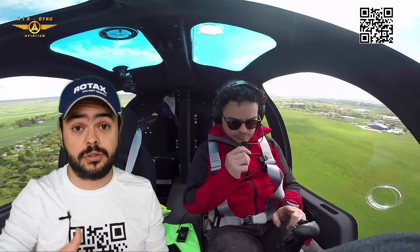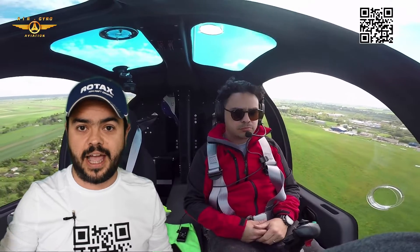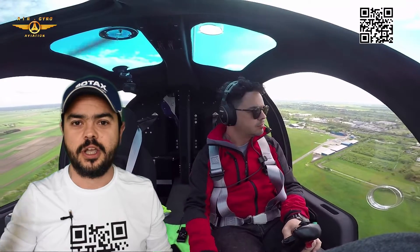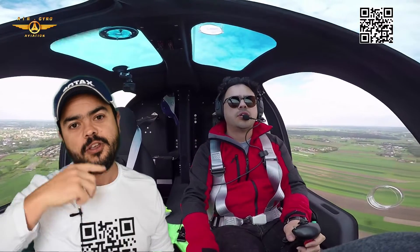These steep turns are to see the reaction of the rotor. These flying saucer rotors we are introducing have a lot of features to increase safety, performance, and dynamics — it's a very revolutionary technology. As you can see, it is me turning and using the inertia of the turn to increase the weight — that gravity force we need — and then increasing the power to the saucer, which starts spinning faster.